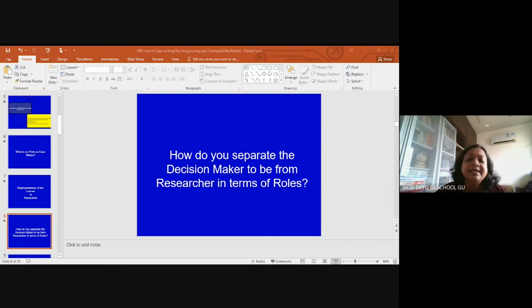So defining the case lead is of greater importance. If you define the case lead in a very particular way, then your job is half done. 50% of the job is all about definition. 50% of the job is all about placing the case at the right place. Because once you are clear with the placement of the case, in which module, in which session, in which class, then you would be very, very clear about it and you would write accordingly.